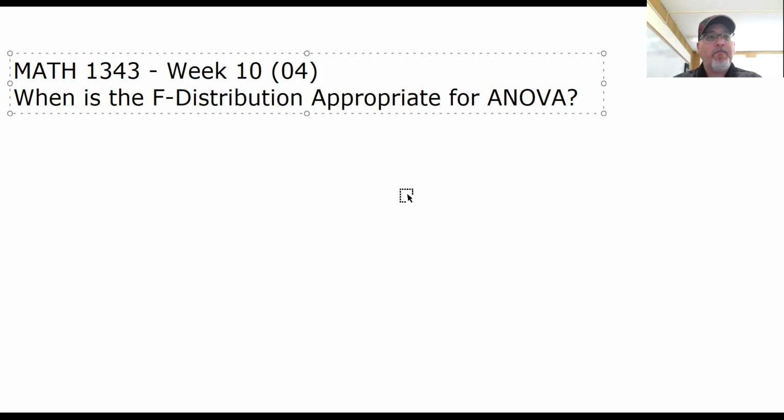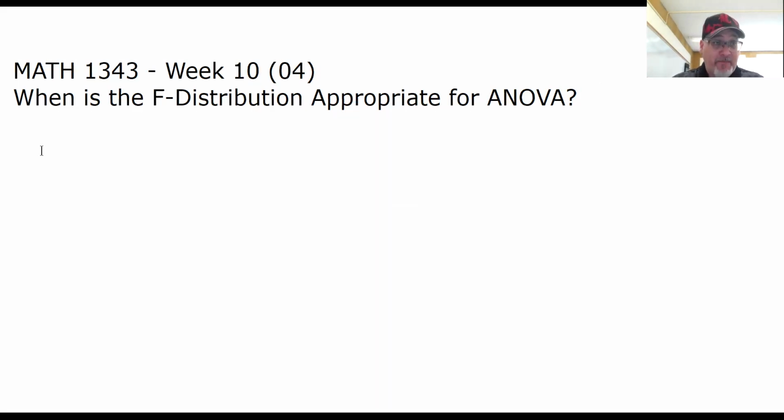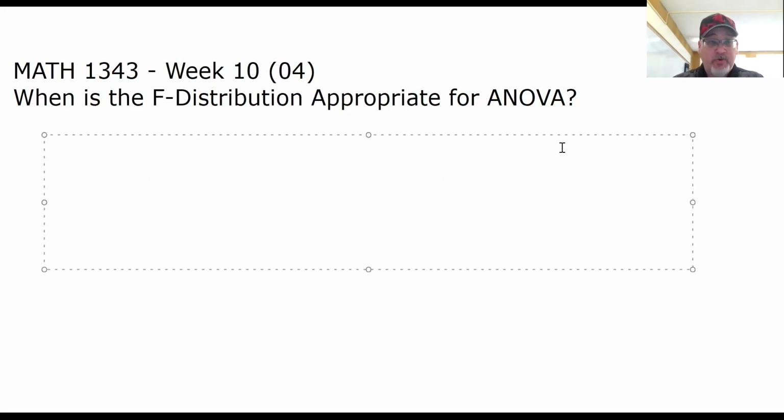For the goodness of fit test and test for association, usually when your expected values are at least 5 in each cell. But for the F distribution, and its appropriateness for an analysis of variance, there are 2 criteria you have to check. And they're pretty easy depending on what information you have at your disposal.